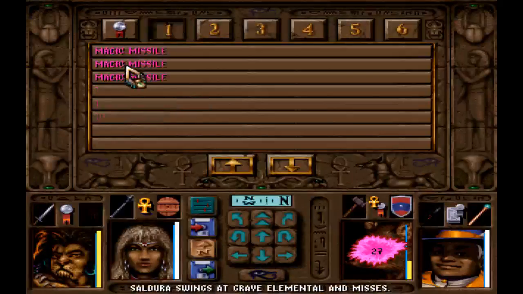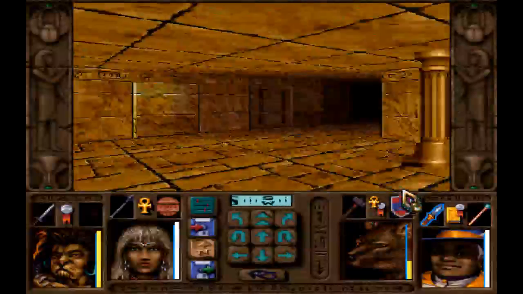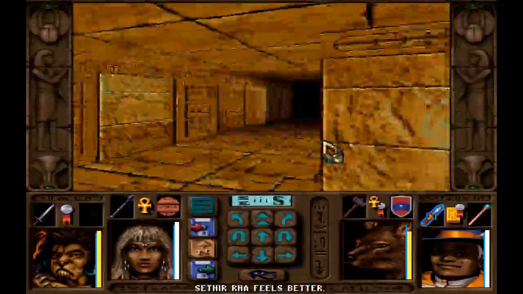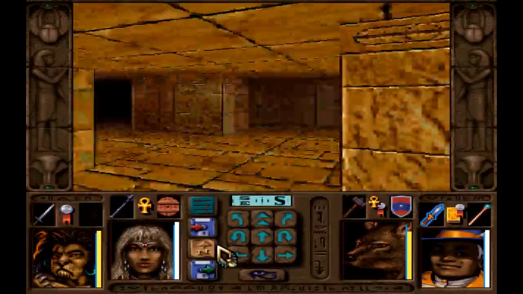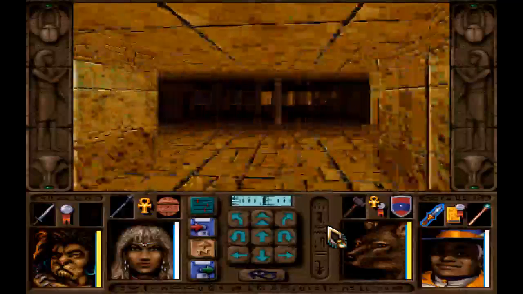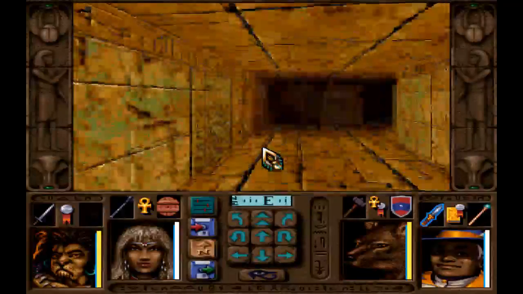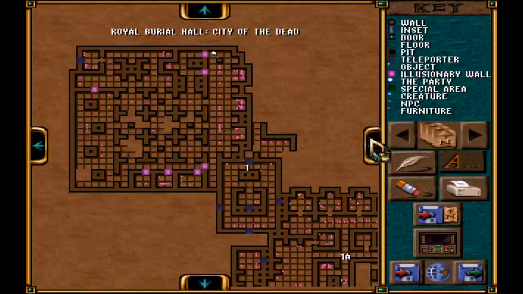Oh boy, they punch hard. Luckily, I missile pretty hard. Let me guess. Yep. Another potion of extra healing. I'll let you drink that. And yet another potion of extra healing. Why not? Thought there was a Doom Guard there. Nope. And that's pretty much it for this end of the labyrinth.